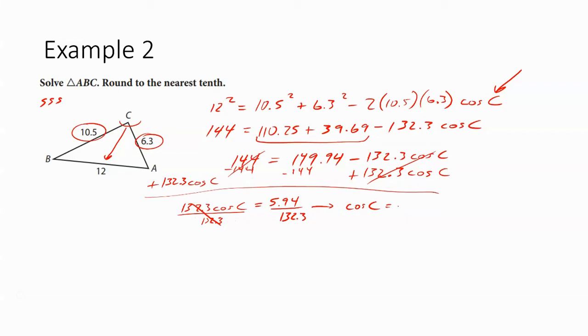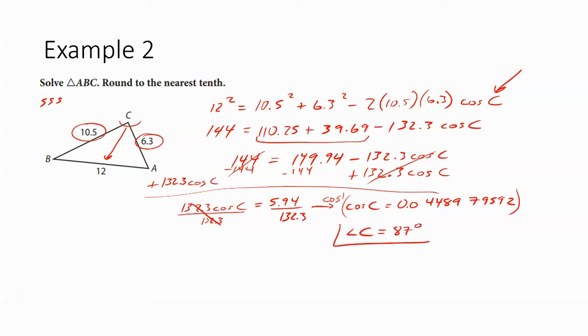And you should get something ridiculous, 0.0044897. And I know what you're thinking, do I really have to write all this down? No, but I want to make sure you do not round this until you press. Now, how do you find the angle? You use the inverse. So once you have that huge number, press second cosine, and you should have gotten for angle C 87.4. I'm going to round to the nearest, so I got 87 degrees.